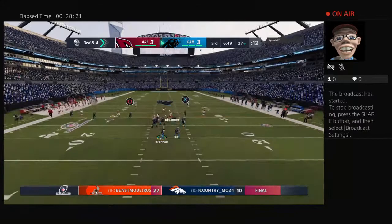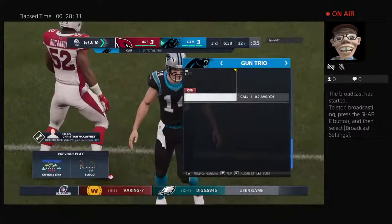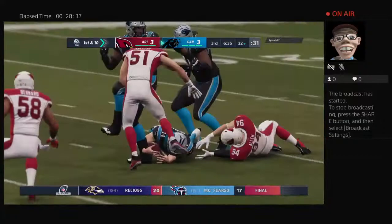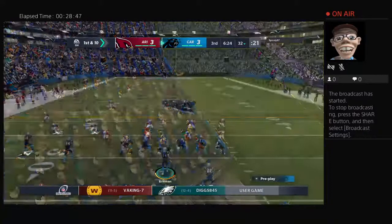From the gun on 3rd down, Brennan steps away to his left, and he gets it to the 32, good enough for a 1st down. 5 yards on the scramble, and that's enough to pick up the 1st. Nowhere to throw it, decided to scramble, and a nice job, CD, got the yardage that he needed. Yeah, and his teammates are certainly going to appreciate that effort, even if his coaches don't, because they would have wanted him to slide and protect himself, but he chose team gain over personal protection.